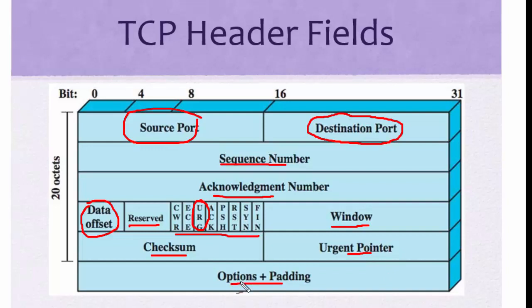And the last thing here is the options and padding. As it's optional, whether you add it or not is up to you. It is present in almost all the headers. We already learned it in the MAC header and in the IPv4 header, and now it's the TCP header. Checksum, options, window, flags, destination port, source port all have the same properties as I told you in my previous lectures. This field is optional and can be anywhere between 0 and 320 bits.